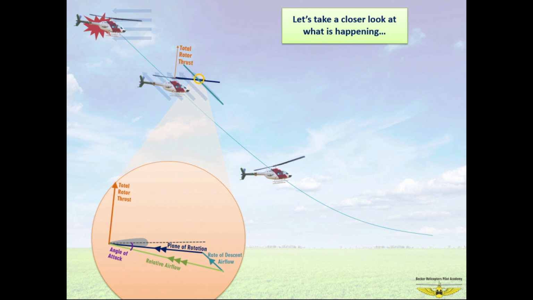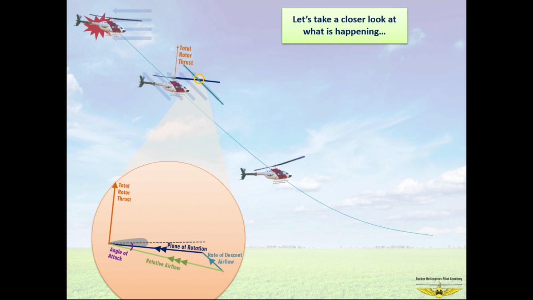That lift ultimately gives us rotor thrust, because all the lift throughout the length of the blade is summarised into a total rotor thrust. So in aeroplanes they talk about lift on a wing, and in a helicopter we end up talking about total rotor thrust, which is the sum of all the lift being produced along the length of each blade acting through the mast. So we just sum it all up and say that's our total rotor thrust.